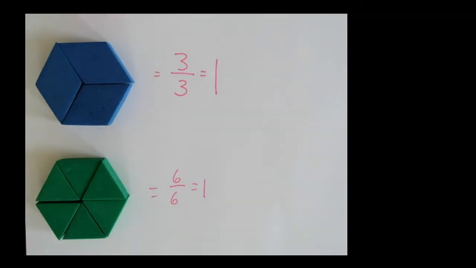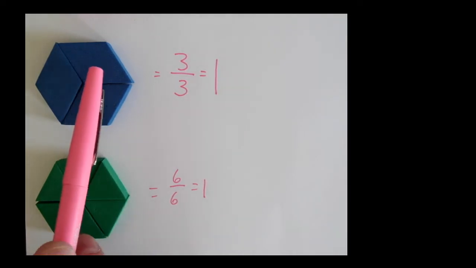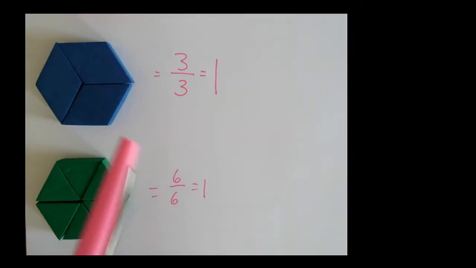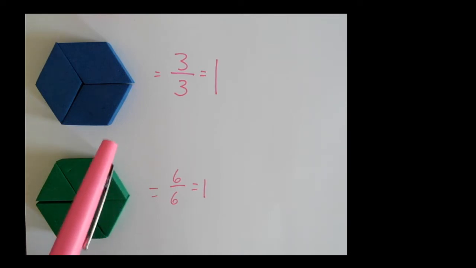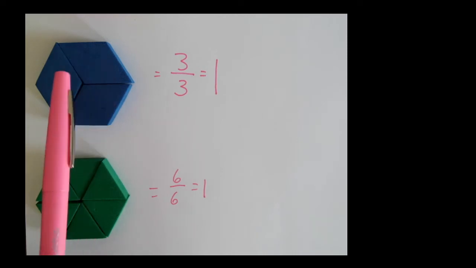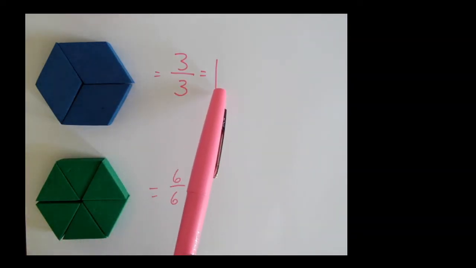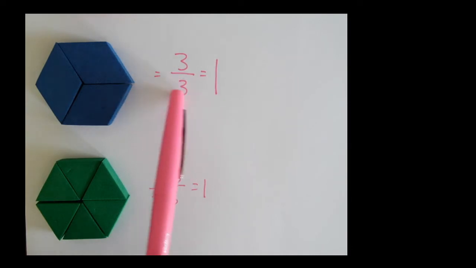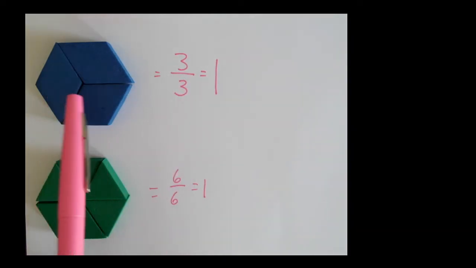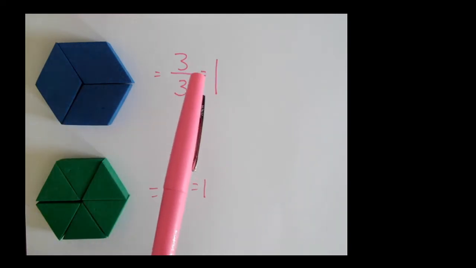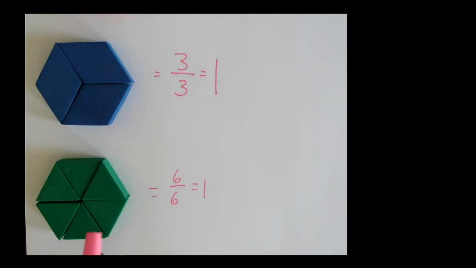The blues and the greens. Blue. One of these is called a rhombus. Multiple rhombuses are called rhombi. So we have 3 rhombi here, so that 3 of 3 equal the 1. It takes 3 of each of the rhombi to make a whole, and we have 3. So 3 of 3 equal 1.